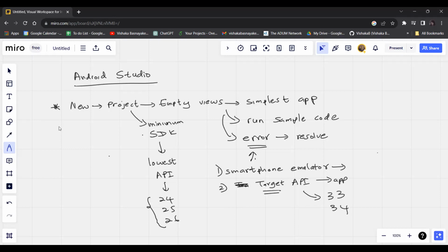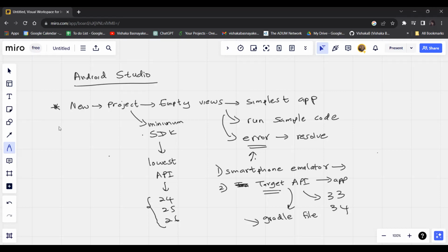If you don't have this target API level correctly defined, the system will give an error saying the target API level is not sufficient. In that case, we need to go to the Gradle file in Android Studio. Gradle files are basically the files which are used to compile the source code of the app and check its output. So we can check the Gradle file and set the API level to 33 or 34 as suitable.